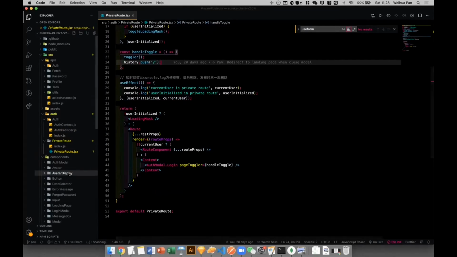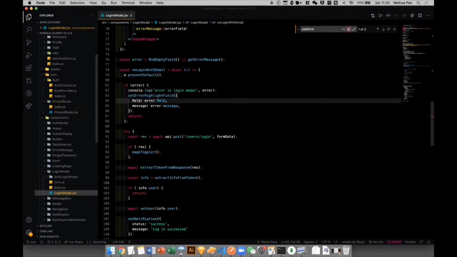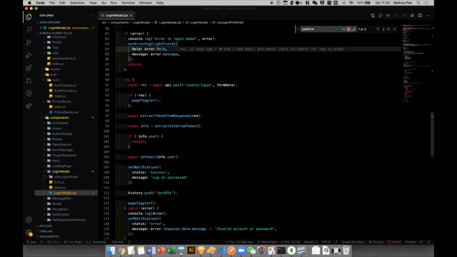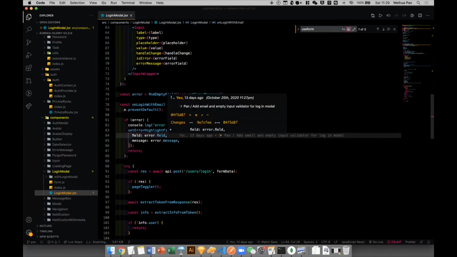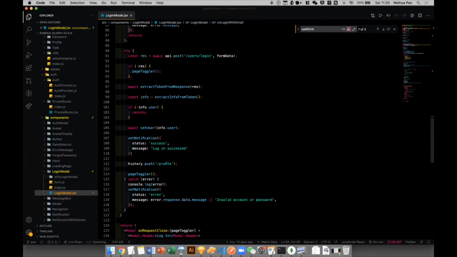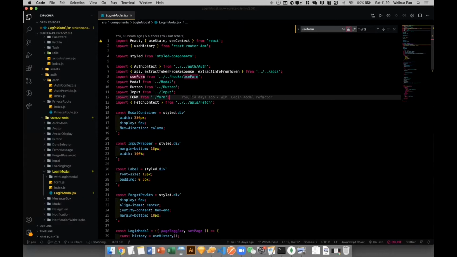And the last one is the login modal. As you can see, the component has been broken down into the smallest parts. We start with basic components, for example, the input and the button here, and combine them into a bigger component to make it more robust.